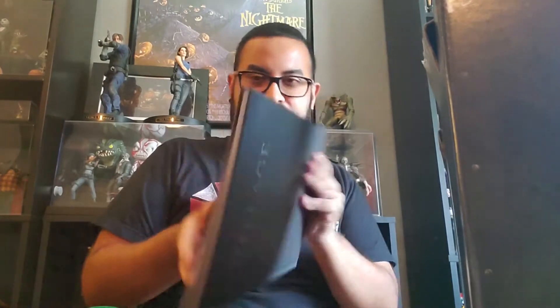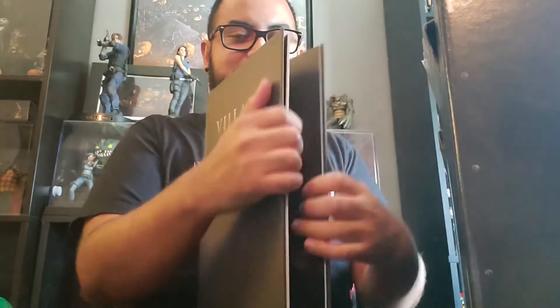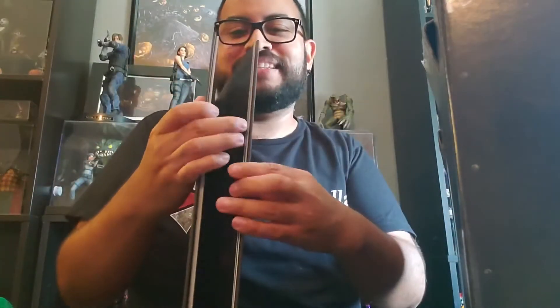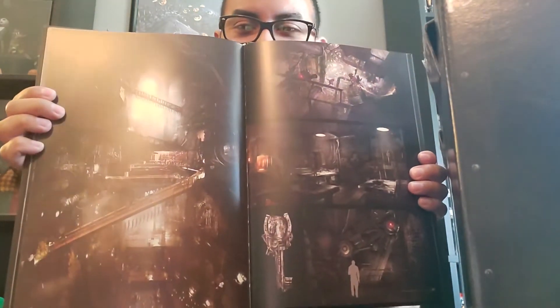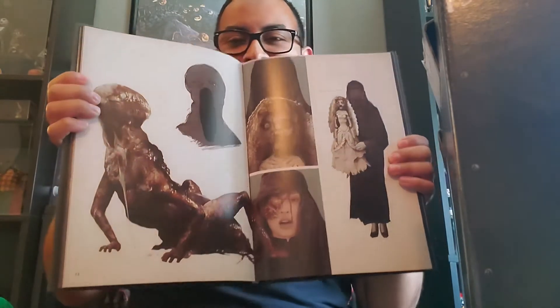This is the art book. We've got a nice art book here — it's actually pretty big. Usually the ones I've gotten in these collector's editions are pretty tiny — well, not tiny but... there's some art for you guys. I don't really want to look through the whole thing right now because I'm trying to avoid spoilers for this game like the plague. I think it was the Uncharted 4 art book that spoiled something pretty much at the end of the game for me.